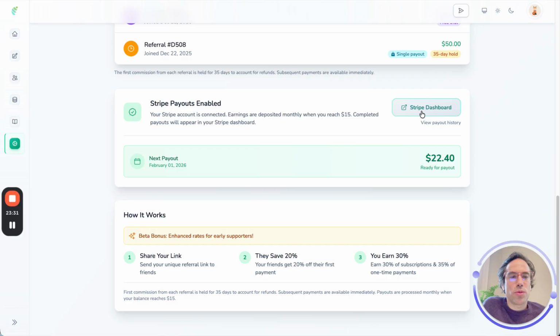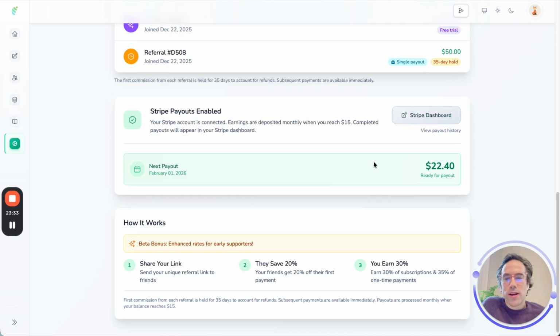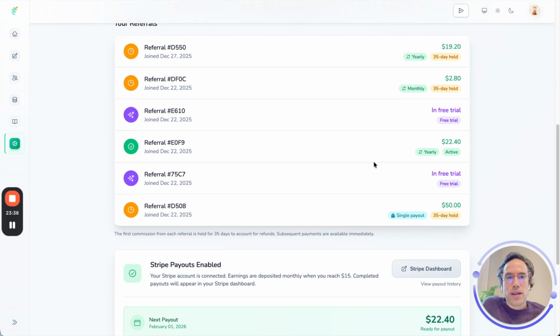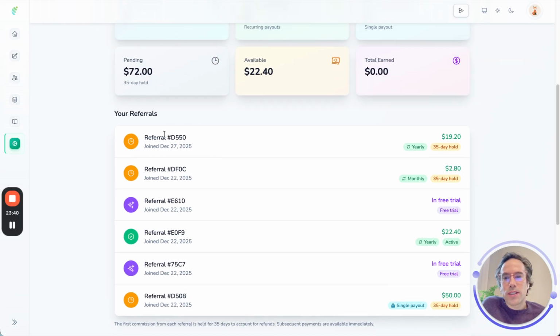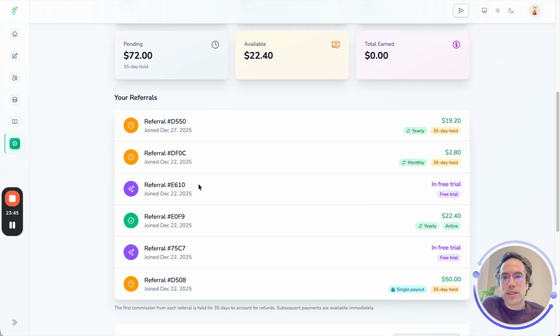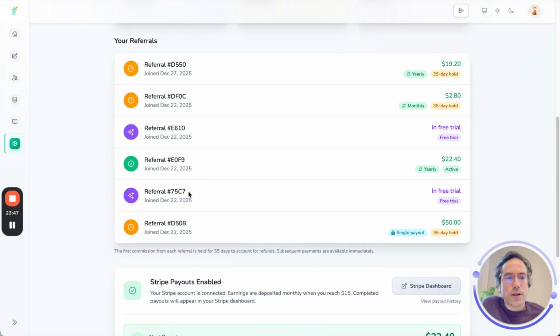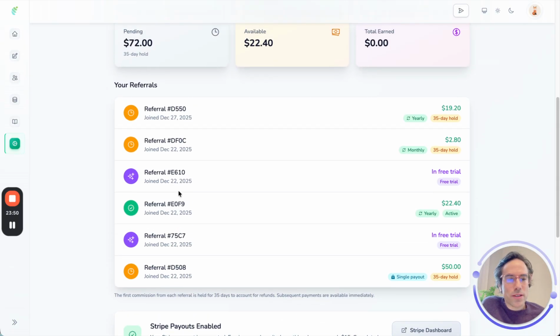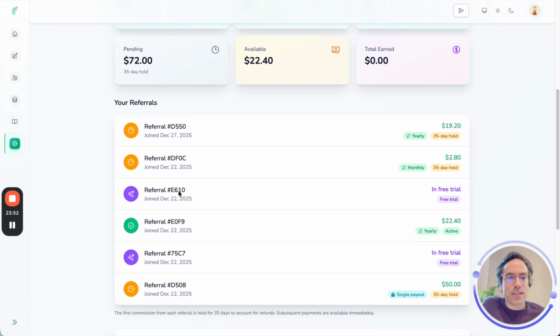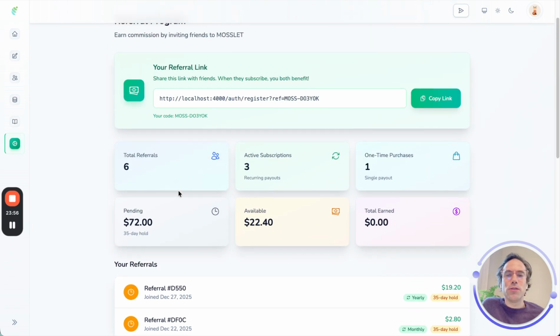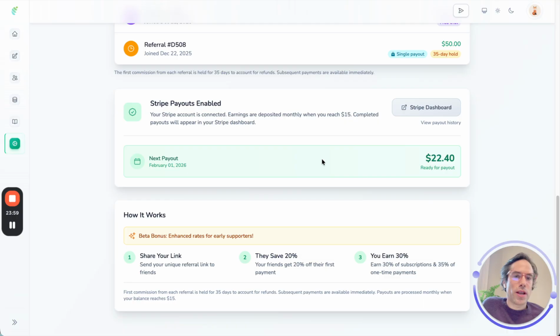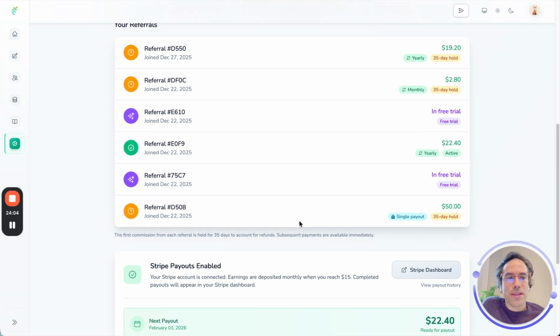She can then quickly jump into her Stripe dashboard and manage other things more on the Stripe side of it. And again, this is very privacy first. As you can see, the referral is just tracked with these anonymous little generated ID codes. There's no tracking pixels or anything weird or creepy like that. This is all our own in-house privacy first service. We're not using another service to do any of this. And then of course, Stripe handles sending you the actual money. So yeah, that's our referral program.